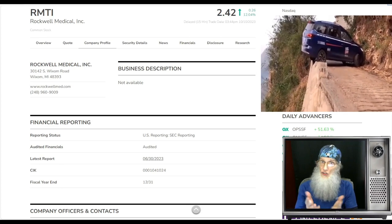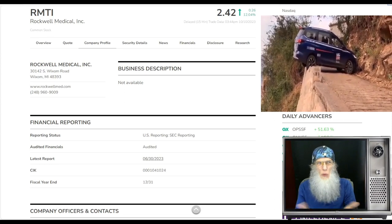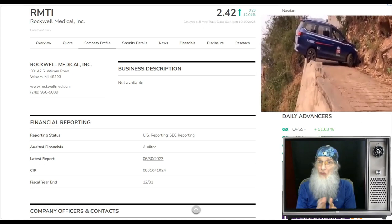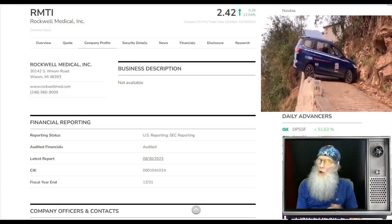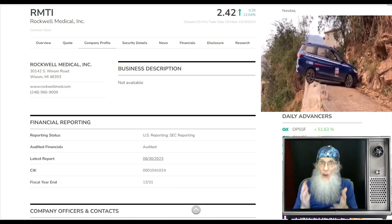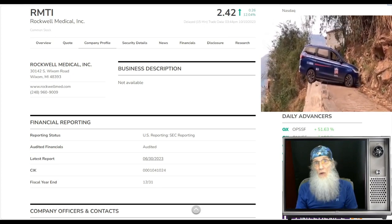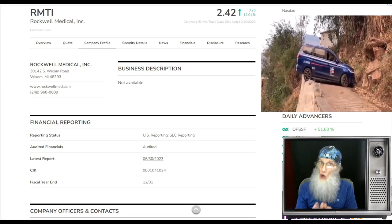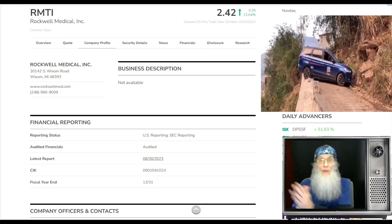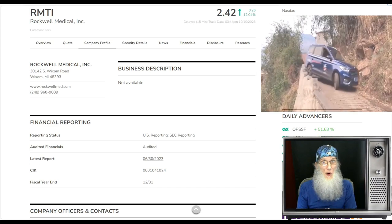When I go looking for these hot stocks to share with you, I'm looking at the charts. I bring up a penny stock scan — double zero one to three, sometimes five — and I just start going through every chart. I don't know what company I'm looking at; I'm just looking for heat, a lot of volume coming in, a breakout setup, or big bounces getting higher and higher. When I find a chart with heat, I'll look through the press releases and filings for a catalyst. When I find one, there's a hot penny stock for you. I lean on the charts — as long as we've got wood to put on that fire, I'm confident. I've got three for you right now.